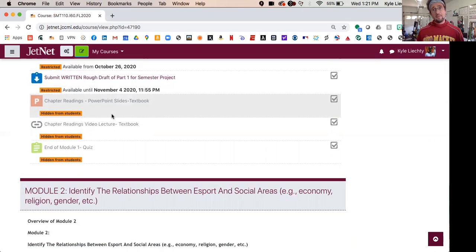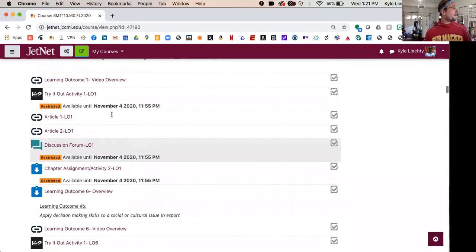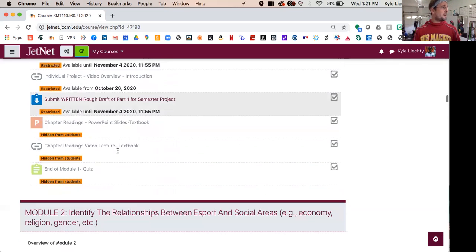If it was me, I know the reading takes a little bit of time. I know discussions take a little bit of time. The try it out activities, the chapter assignments, not a huge time commitment, but will be challenging if you don't read. The quiz, get rid of distractions around you, sit down and focus for that. Figuring out what you want to do for that final project, and then getting those thoughts into words, that's going to be probably the most time intensive part of module 1.